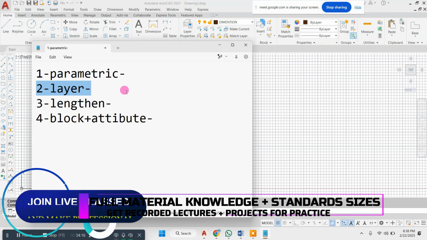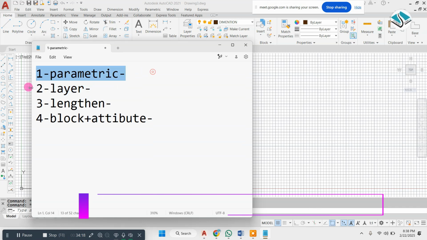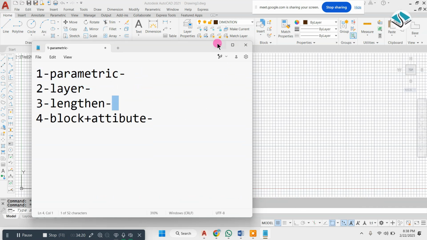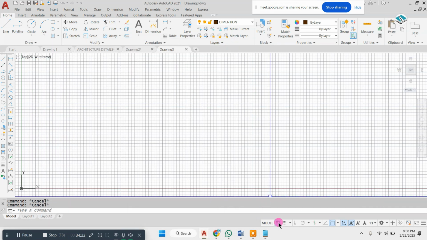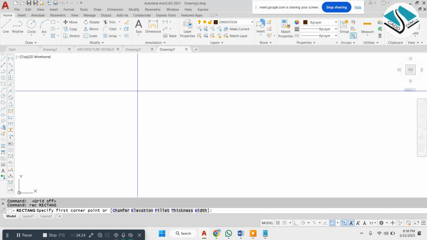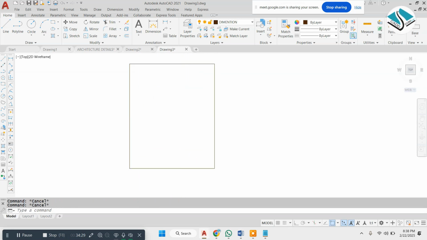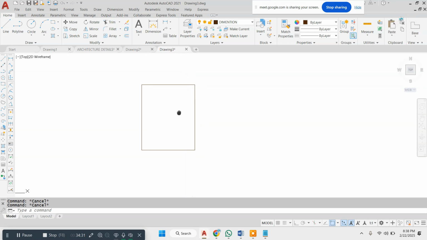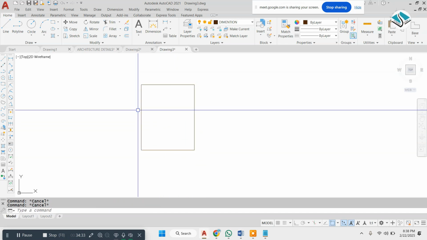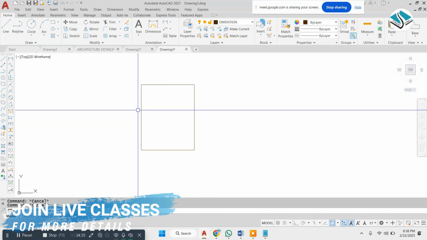So that was the layer. Next, parametric, lengthen, block. Block is a simple command. Like example, now this one is our bed, right? And this object we will use in our next project.